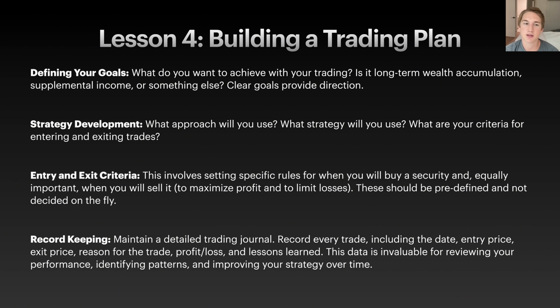The last thing is going to be record keeping, otherwise known as journaling. You have to be journaling your trades. So maintain a detailed trading journal. Record every trade you take, including the date, the entry price, the exit price, the reason for the trade, the profit or loss, and the lessons you learned. And also, I want to add, you should record your emotions before, during, and after to evaluate what makes you make emotional decisions. This data is invaluable for reviewing your performance, identifying patterns, and improving your strategy over time.